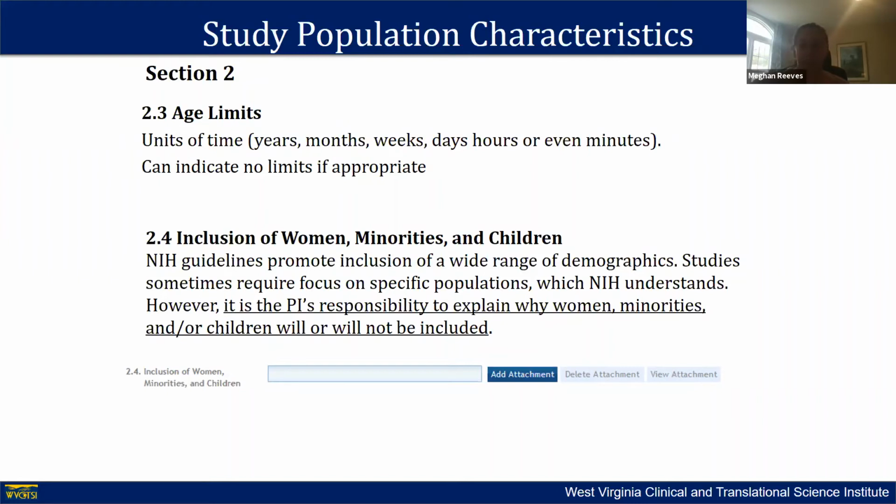We've seen studies in the past where there's been confusion when somebody who is transitioning or has transitioned wants to participate in a study. So think about that ahead of time. And children, for the NIH definition, is under 18. And as I mentioned, children should be expected to participate in clinical trials unless there's scientific or ethical reasons for them not to be included.